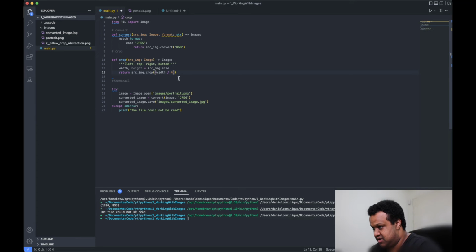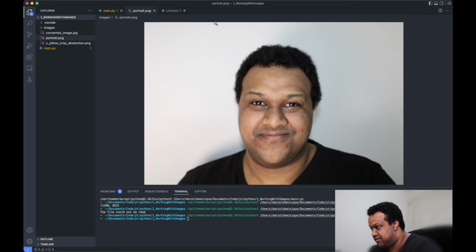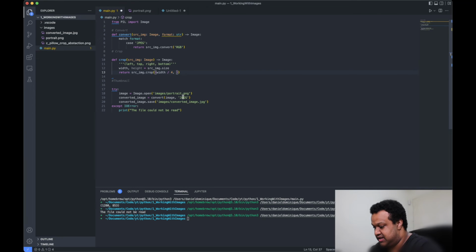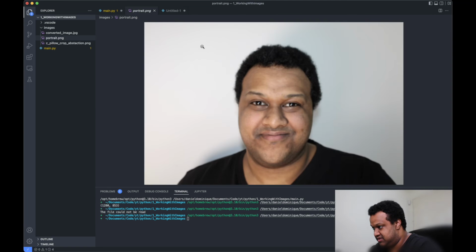Then from the top, we'll be passing in the top parameter. In this case, we usually work with height. So we'll say half again should give it about here, which is about a quarter. I want it a little bit higher, so maybe I'll give it a fifth. So I'll say the height of the image divided by 5, which should take us to about here.